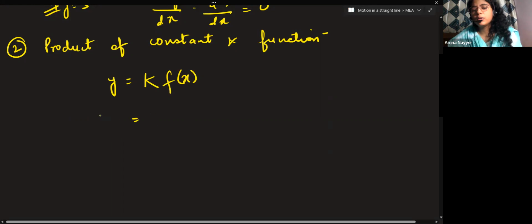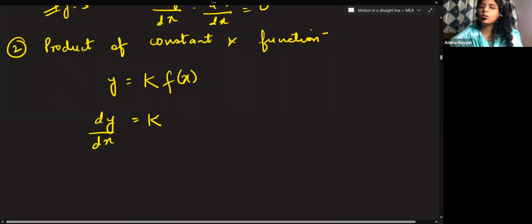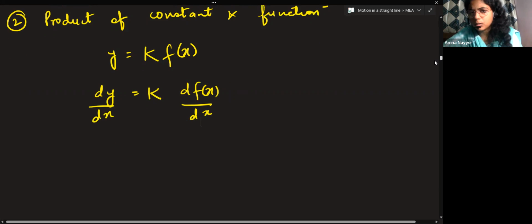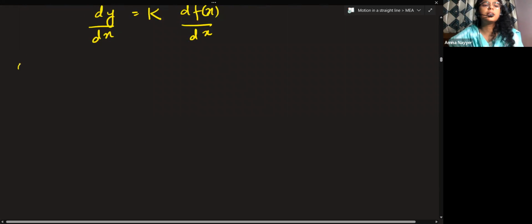So in this, what we do when we differentiate dy over dx, the constant k comes out first. It gets eliminated and comes out first, and then we finally differentiate the function. We know how to differentiate the function, that we have studied. So it's just that we multiply the constant. Don't differentiate the constant because it will be 0. This will get clear with the help of an example.